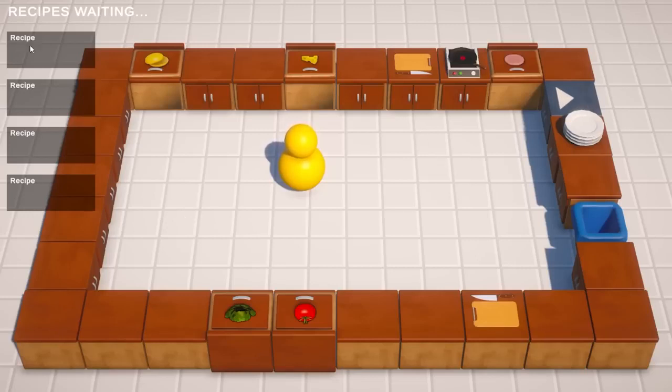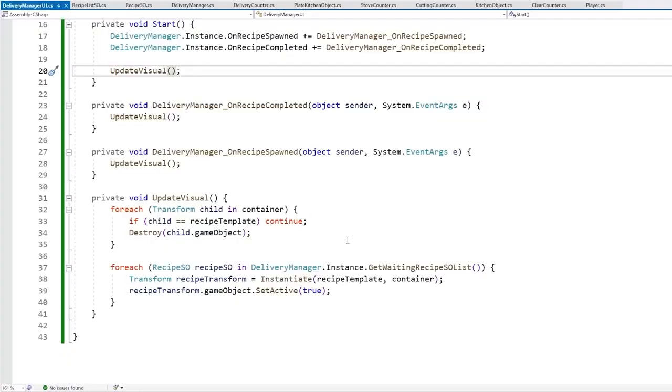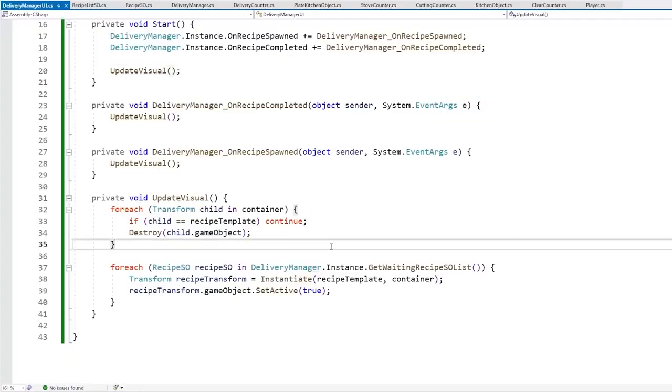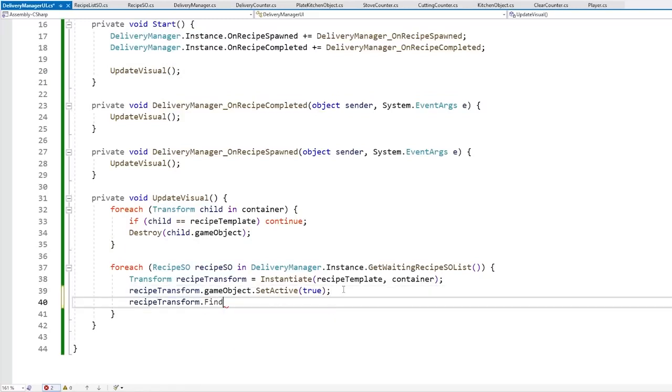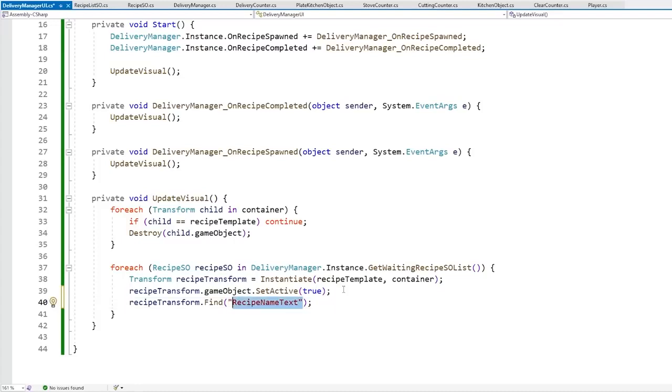Now let's handle the proper logic on the template. For that, like I mentioned previously, one approach would be over here. You could do a transform.find, find the actual recipe name text, then get the text mesh component and set it. That would work, but like I mentioned previously, that would be very dirty, not good at all. We should avoid using find at any time, and we should also avoid mixing the individual logic with the total logic. So let's do it properly and make a proper script to handle each spawn template.